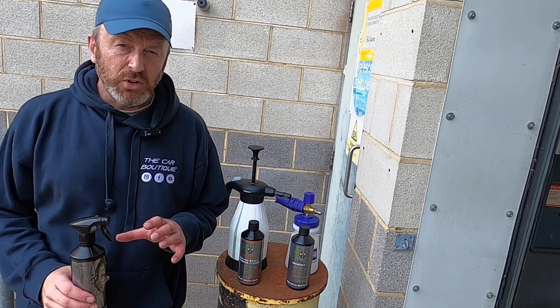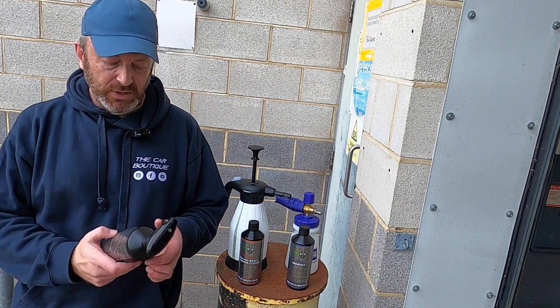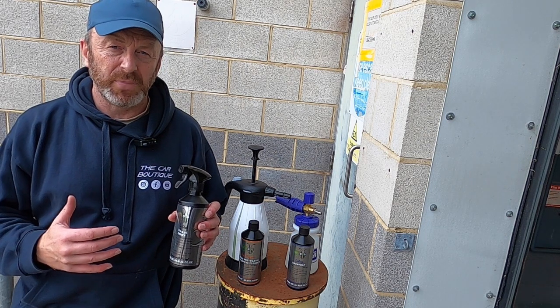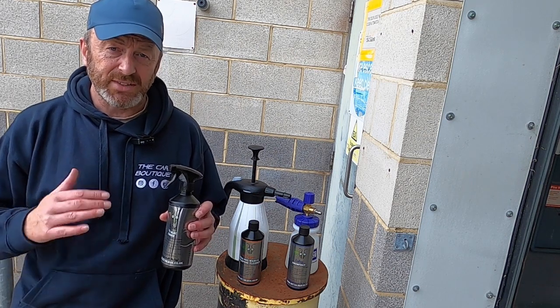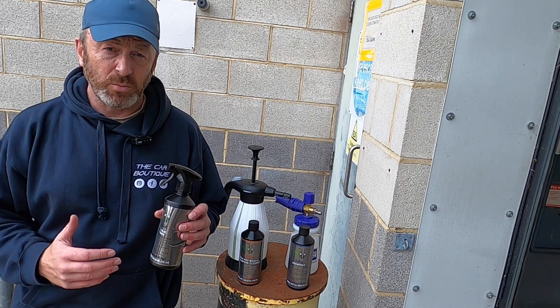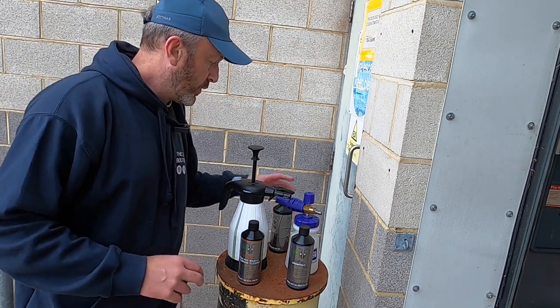Wheels are done, wheels are looking really, really good, nice and clean. The back wheels did have a bit of tyre glue on, so I did use the Bug Out. Very, very potent. It was only a tiny little bit, so not really worthy of video footage, but instant reaction. So it's up there with the stronger tyre and glue removers, which is good. Smells like a standard tyre and glue remover, but the strength is quite high up there. Really, really good.